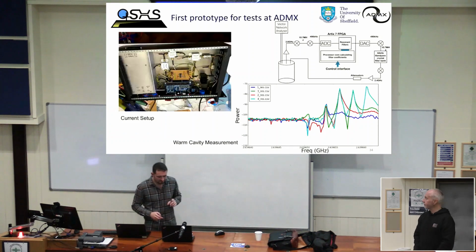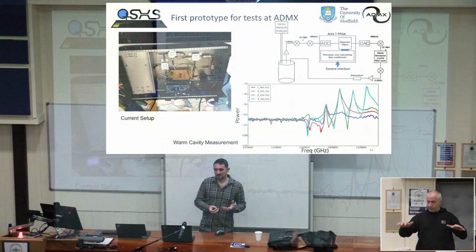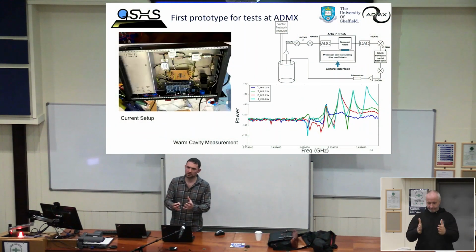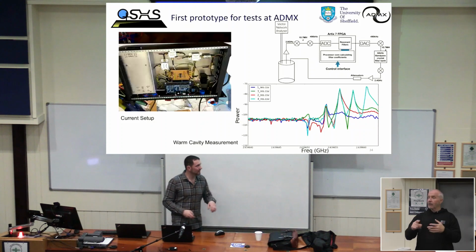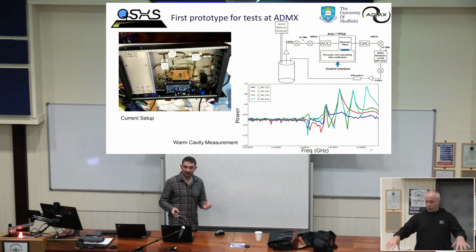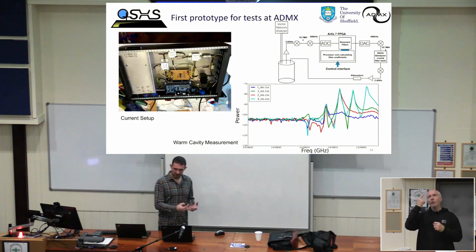Now, the more observant amongst you may have noticed that looks rather like a cavity. Yeah. So, remember that thing I was talking about before with all of the noise? Well, these devices are particularly susceptible to noise outside of the range, so all the way over here and all the way over there, where we are interested. Cavities, because of this natural mode structure, act as very, very good filters. They just drop off all of that stuff to the sides. So we go back to using a cavity for a little while we design this better structure, and so we can understand the technology that we're working with and how much we can achieve with it.